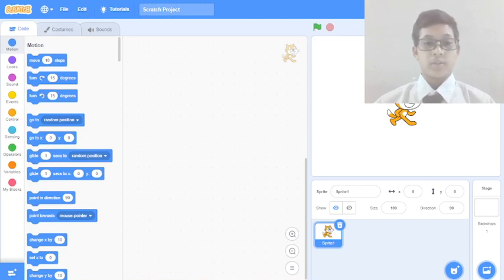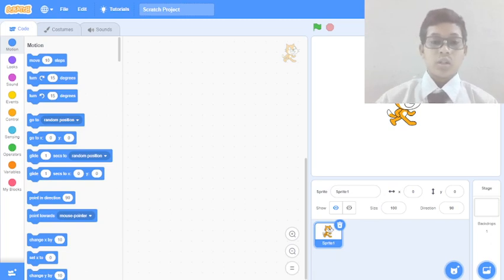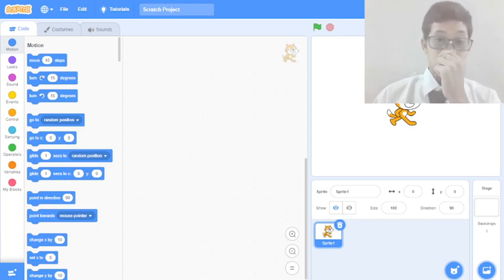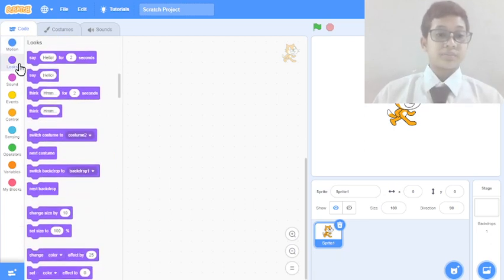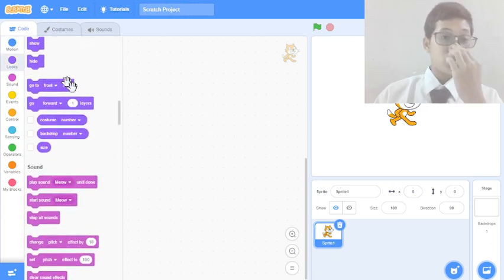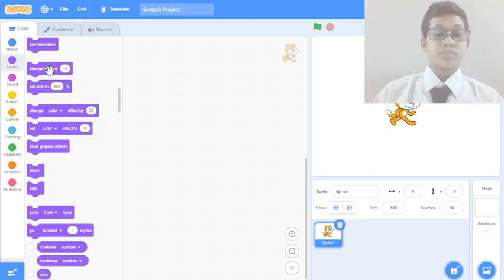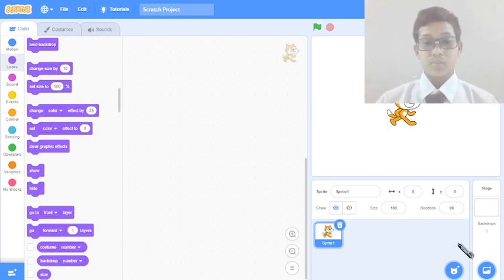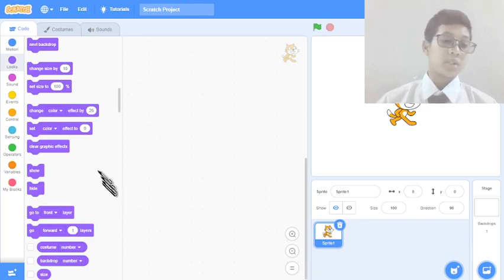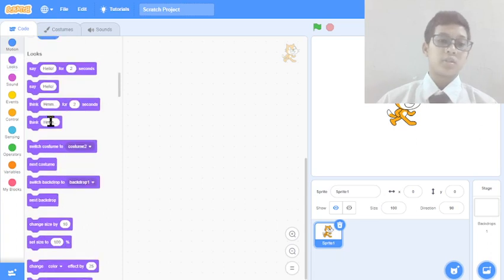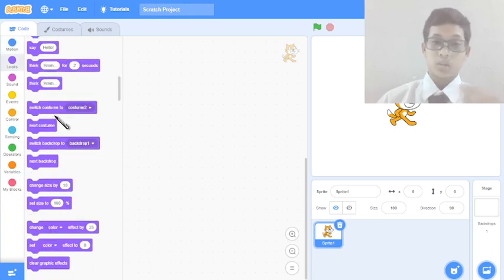First, we're going to try this smooth transformation. It can also be applied to movement, so it can be smooth movement. For now, we're going to use the smooth transformation first. If the sprite is touching the mouse pointer, then it will be bigger, but the transformation must be smooth. So how can that be applied?